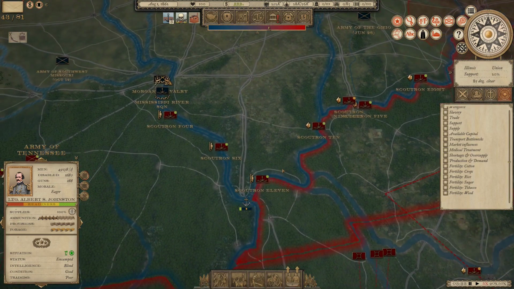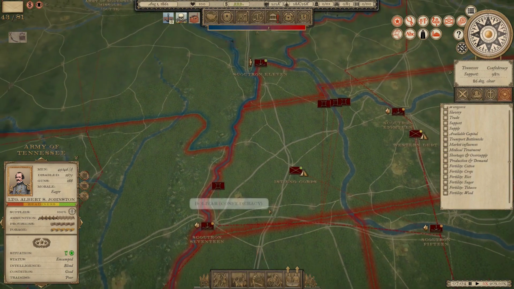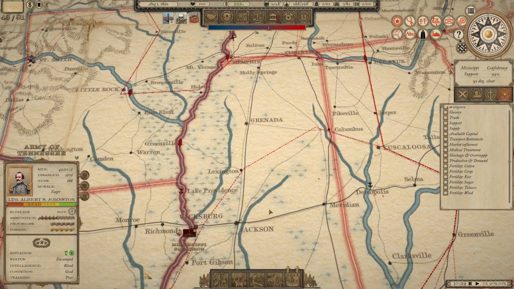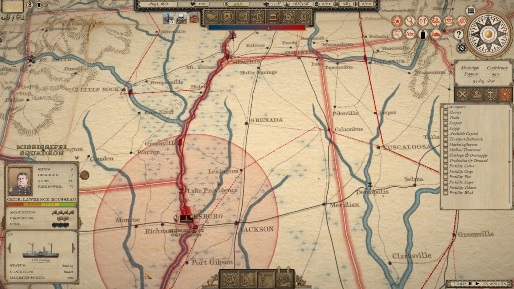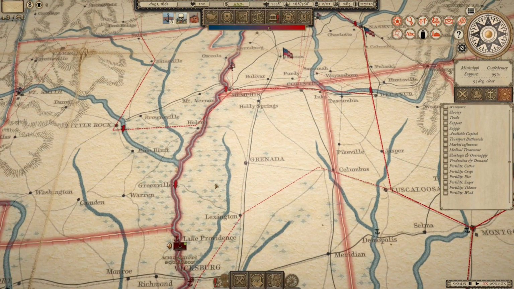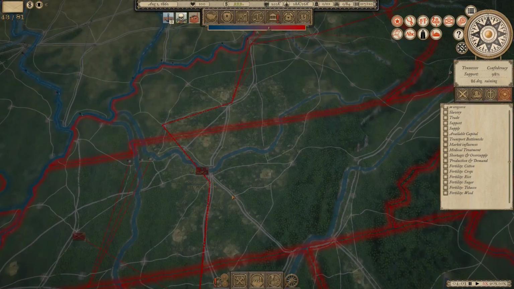Okay, readiness is coming up on our little gunboat forces. There's our Mississippi squadron coming up the river. That's Rousseau, who seemed to have pretty good stats, so I just left him there. I was going to put Franklin Buchanan in charge of this, but their stats were about the same, so I just left Rousseau in command.